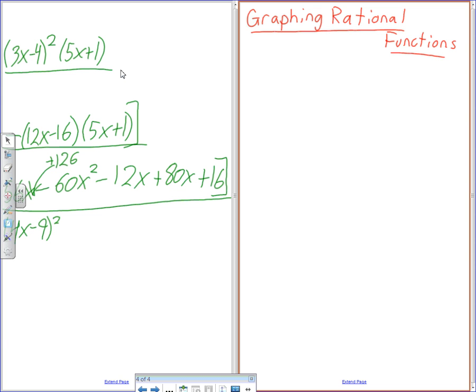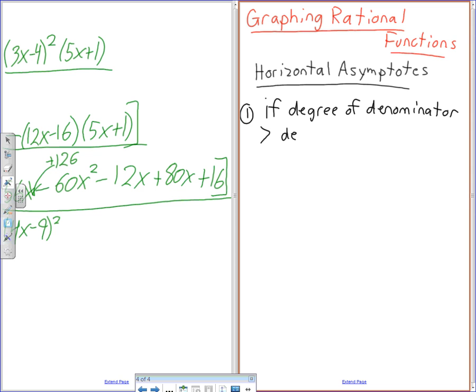Okay, so this is how it goes. I want to talk about horizontal asymptotes. So, this is maybe the part that was not clear in yesterday's note. Step number one: If the degree of denominator is greater than the degree of the numerator, example, f(x) equals x over x squared plus 1. Okay, so let's take a graph of something like that, which is the sort of stuff we'll be dealing with. What is the horizontal asymptote going to be? y equals 0 as x goes to infinity.